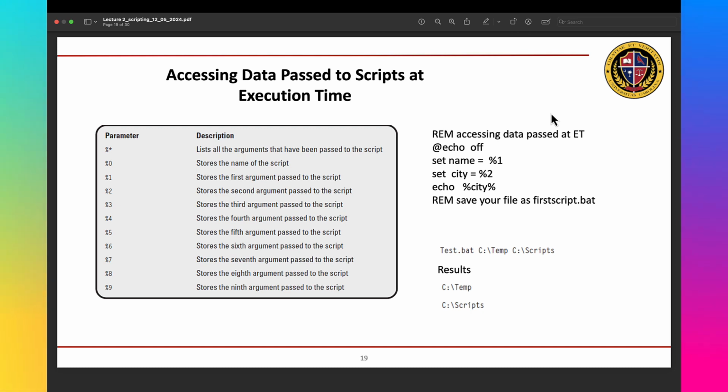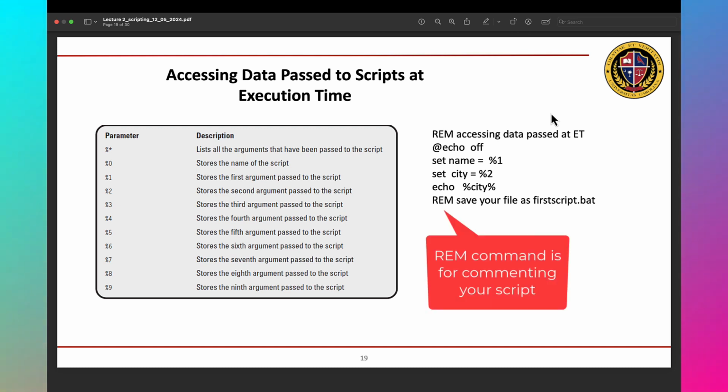How do you retrieve values passed as a command line argument? In your script, you need to use a modulo symbol and a number. These numbers represent the order or the place where the argument is provided. When you use asterisk, it means you are retrieving all the values supplied at the command prompt terminal. 0 is the name of the file. 1 is the first argument. 2 is the next argument in that order.